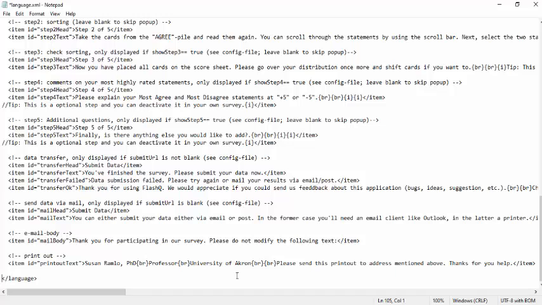Please do not modify the following text. I don't know what that means. It said to do this. Address above.